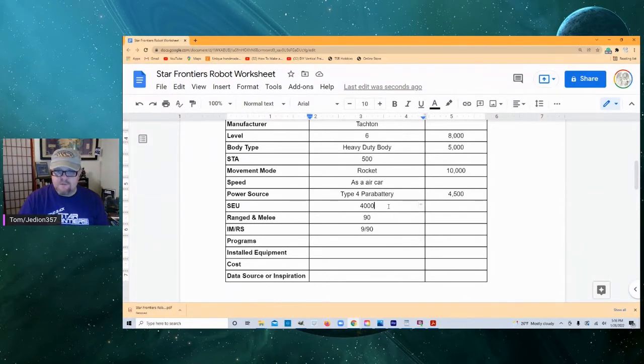And our programs. Oh, something special here. I'm going to add unlimited power. Because when Vicky is plugged into the building that she's a part of, she accesses the building power, therefore she has unlimited power. But when she unplugs from the building and rockets away as an air car, she then falls back on her integral para battery with only 4,000 SCUs, which is a lot. So computer programs. Computer link is an obvious one.